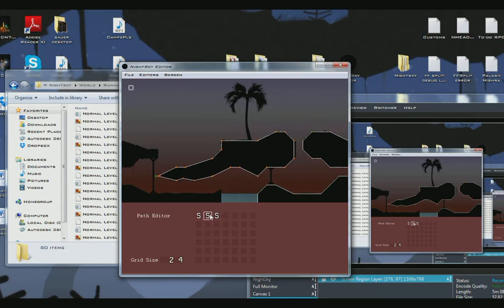So here, you'll notice the orange dots on here show which one is selected when I click on these S's. You can either drag or you can create a new one. I'm going to right-click on this empty space, then regular click to select it, and I can start drawing new paths. Hold shift and you'll have the start of a new path. You can place a new spot on the path as long as you are holding shift.